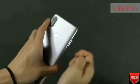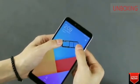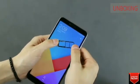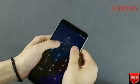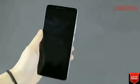It also comes with dedicated SIM slots. It means that you can use your dual SIMs, along with a micro SD card inside this smartphone, at the same time. However, the specification sheet of the device is not mind-blowing, but it does offer a lot at the $160 price point.